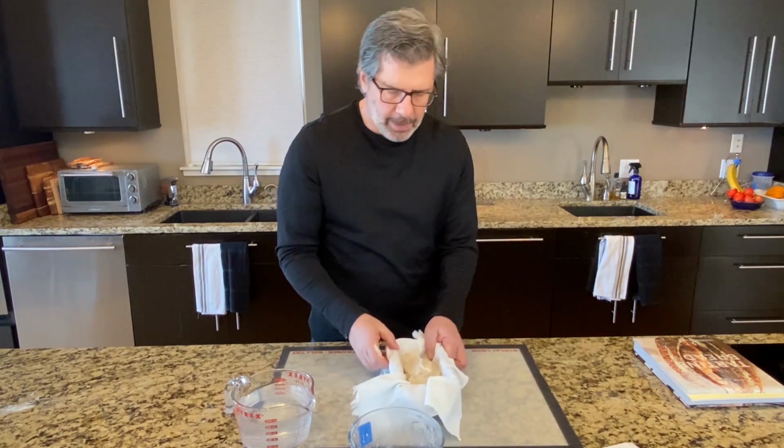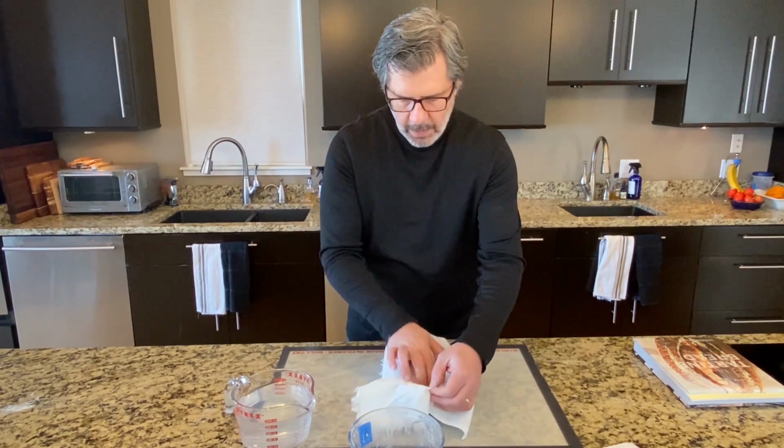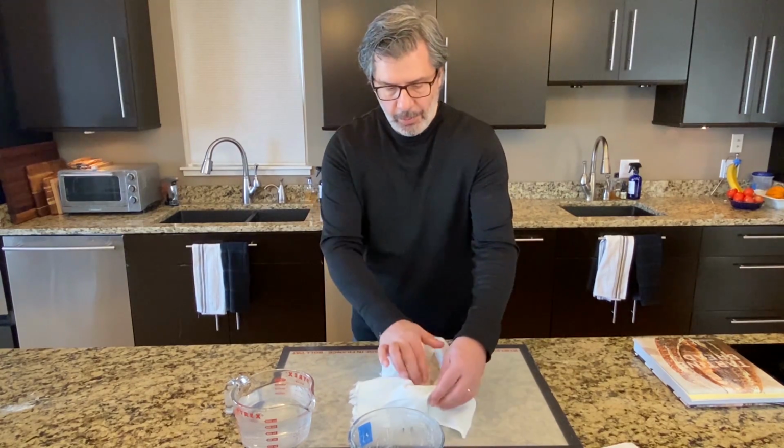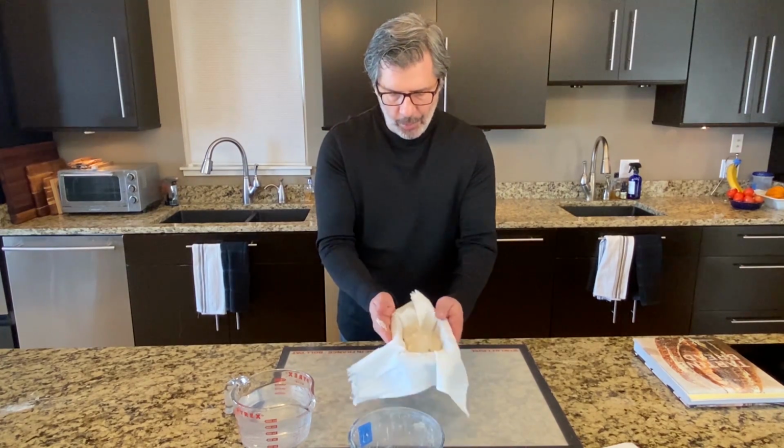We flop it into the shaping basket. I don't do any shaping of this. I just let gravity kind of do the shaping here. This is how Sir Isaac Newton would have shaped his loaves. Let gravity do the work.